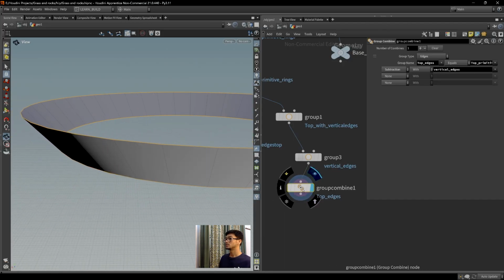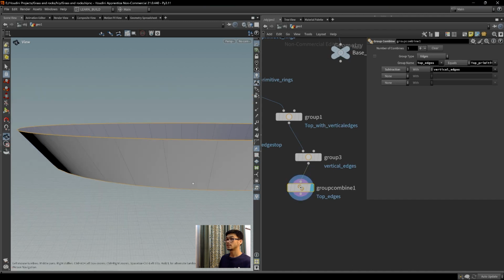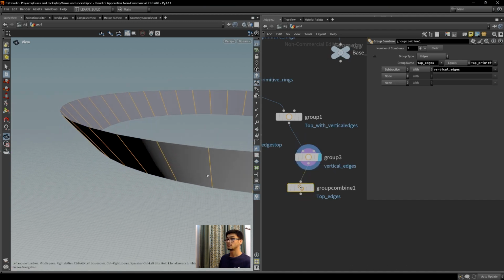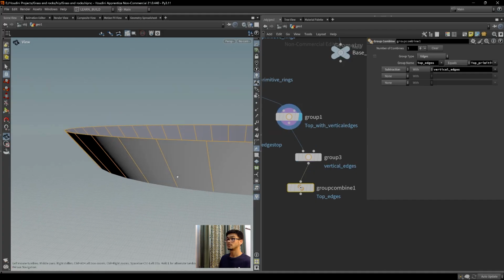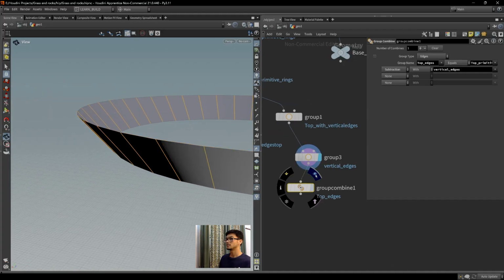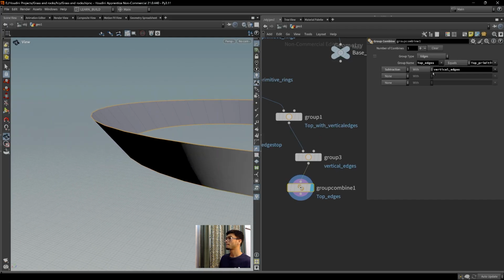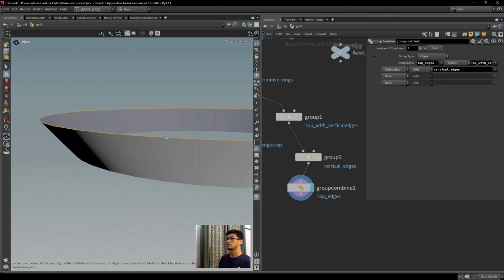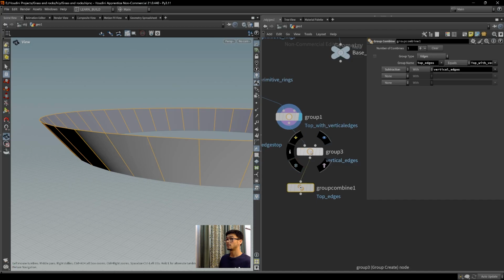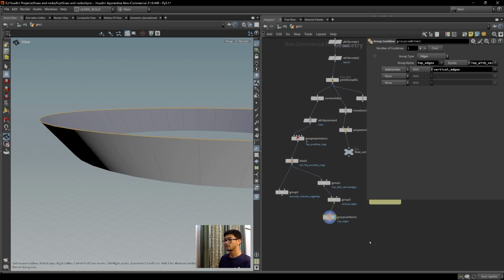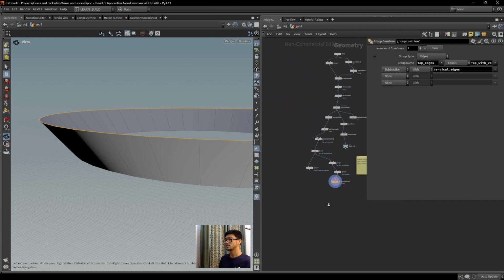What is this? Why we are selecting this? We have this, and in this we have this. Then why we are selecting this? Vertical edges, top primitive. Sorry, top with vertical edges. Yes. Now we have, okay, top with vertical edges. This, and now we are subtracting this, and now we have this. This is just group combine. It's not that difficult to understand.